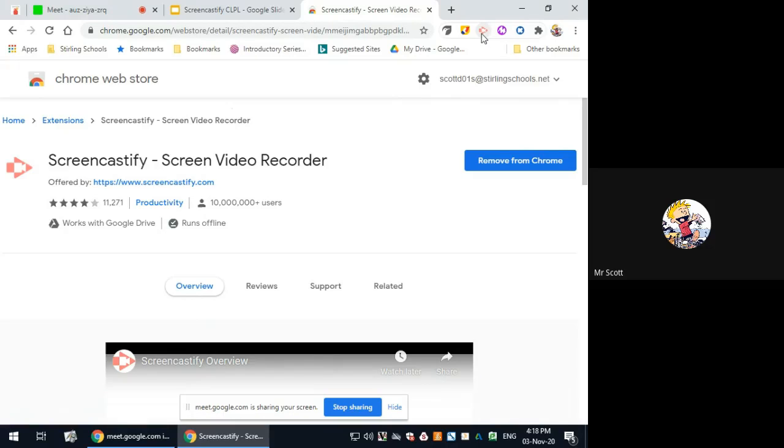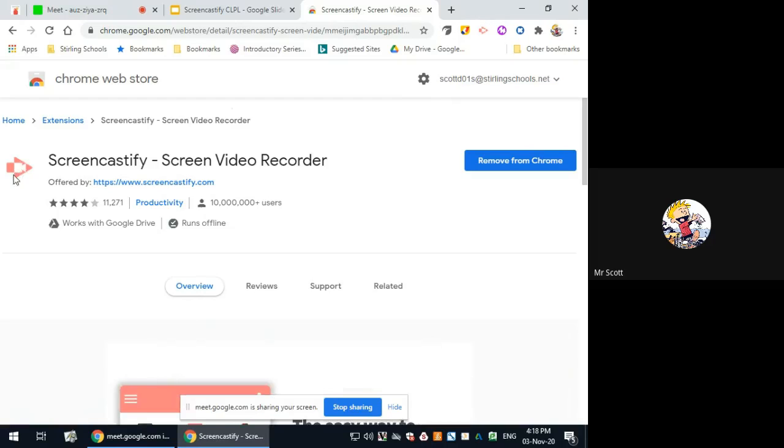to work. Having done that, you should find the Screencastify icon, which is this symbol here, this little arrow with the camera in it, should appear in your little bar here, which has all of your different extensions, shortcuts, all your little icons. Because this bar is only so long, if you have a lot of other extensions already installed, it may be that it doesn't appear here because there's not enough space.